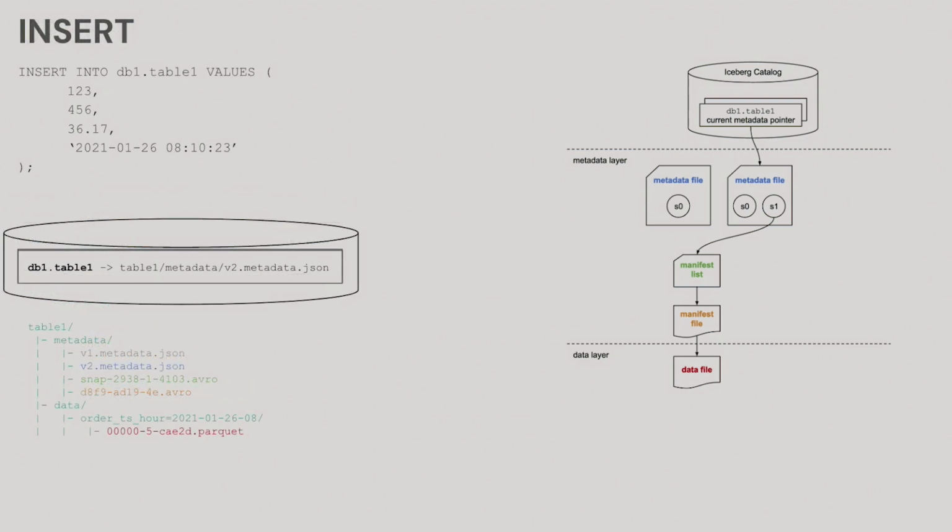And finally, if you see here, the catalog is now updated with version 2 of it, not version 1. Whatever engine was used to write the file changed that reference from version 1 to version 2.